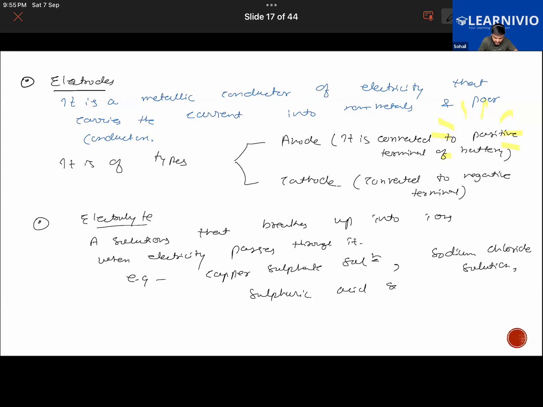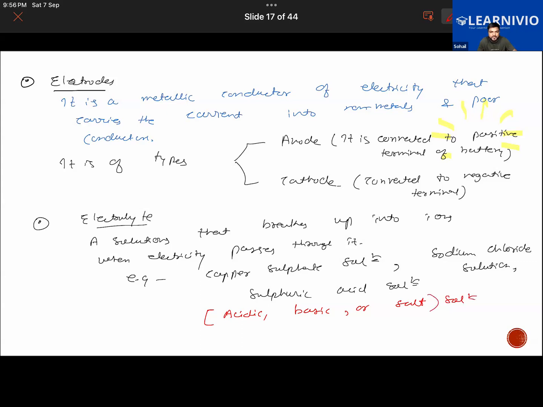Sulfuric acid solution. Note down, I am saying that they have to be solution. No, they have to be a solution because in the dry state, it will not be an electrolyte. If you were to have dry powder of copper sulfate, it will not conduct electricity because it needs to have some water in it. All these things will conduct electricity in their aqueous state only, when water is present in them. So basically we can say that an acidic, basic, or salt solution will conduct electricity.